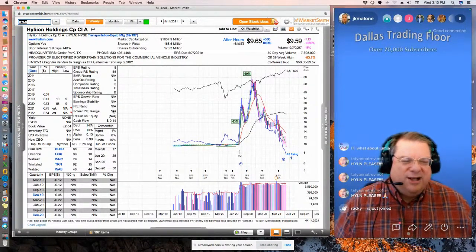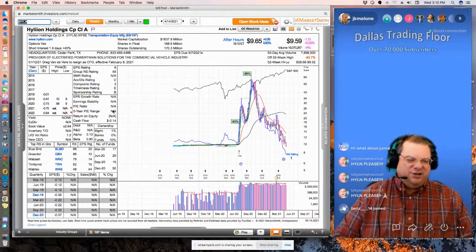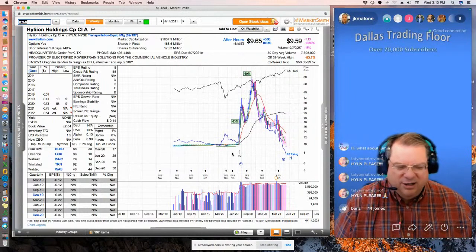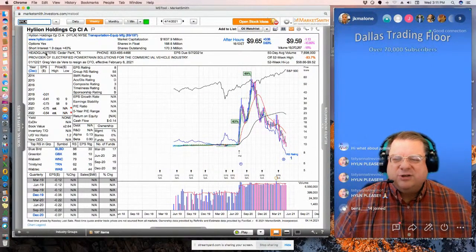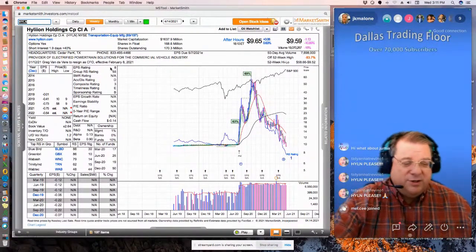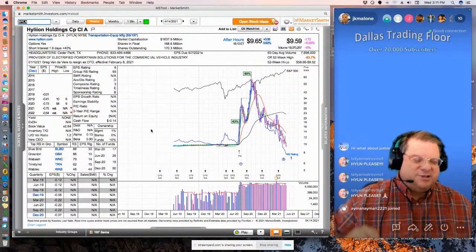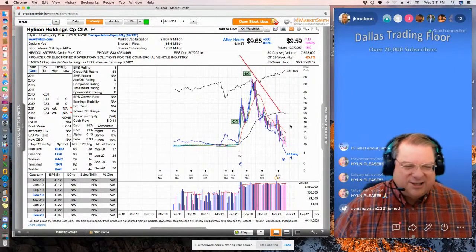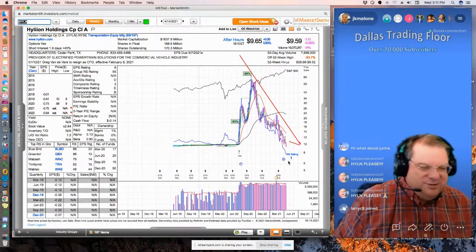Very interesting one. It's essentially a stock that I probably wouldn't buy. It's under $10 and it has a terrible chart. I'm not trying to be negative here, but it does have a really bad chart. It's in Cedar Park, Texas. Interesting. Electric powertrains. Actually, I'm going to be going down to Cedar Park. By the way, if anybody is interested in an area of the United States that's growing extremely fast, Cedar Park, Texas is it. It's right north of Austin. Very interesting place. Unless these guys get a deal with one of the big companies, I don't want to be in this one. It's just a relative strength of 1, and it isn't looking very promising.